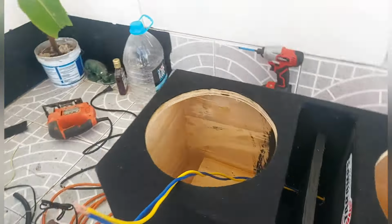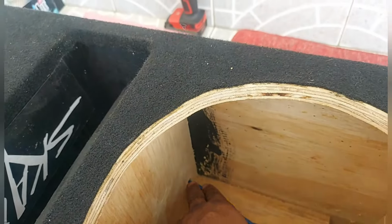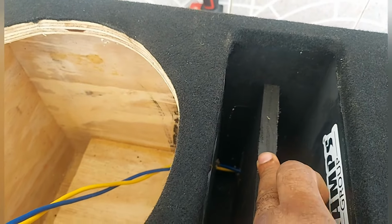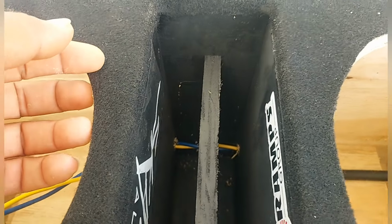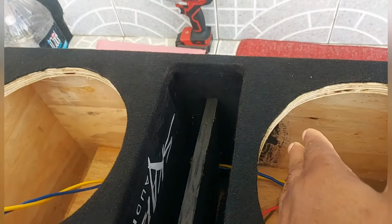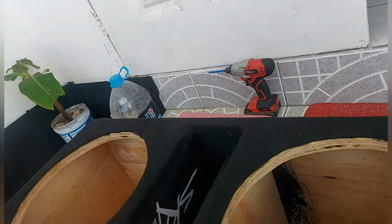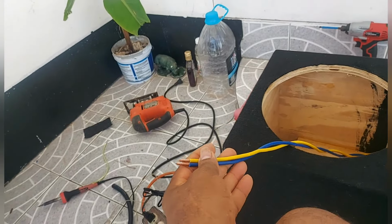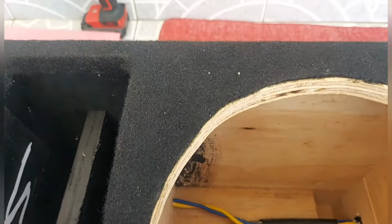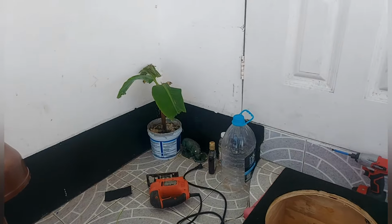Then I have to get one long bit and bore it through this, so that you go through this and the board aside if a match meets with it. One piece of boring. Then you have to guide the wire through. And you can't make the hole too small, so you have to plan for caulking it back. Because what I'm going to do, I'm going to use hot glue and seal back the hole, because then it has a little bit of room, so the two wires can go through. So I use hot glue to seal back the hole and then vacuum out the box and anything there. So fit up this now.